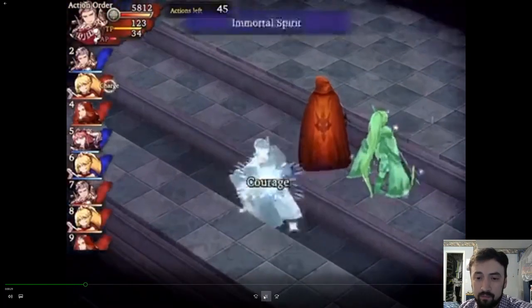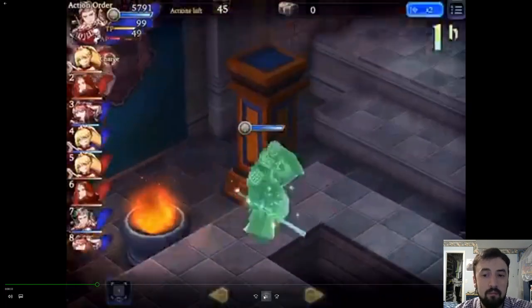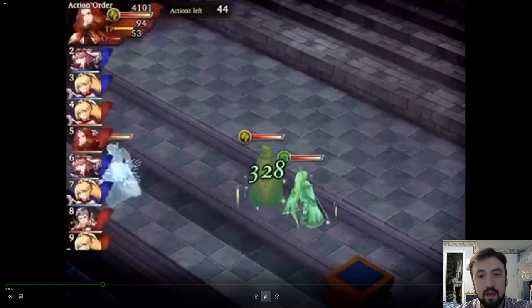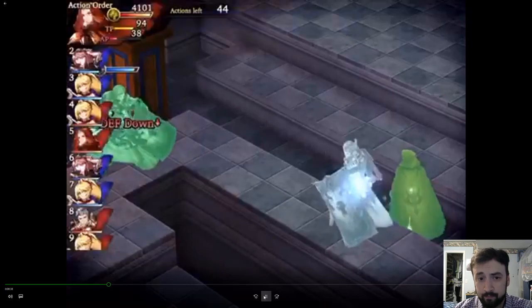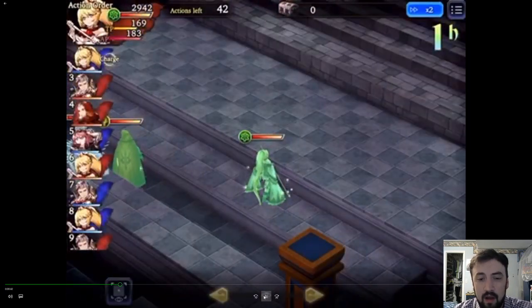Because I'm built to beat this team and I have a lot of slash resist, I'm not worried about grouping up, or I might have run the whole thing to the right. But let's just see how this plays out. So my Engelbert got in a good position. He's going to tank some damage.